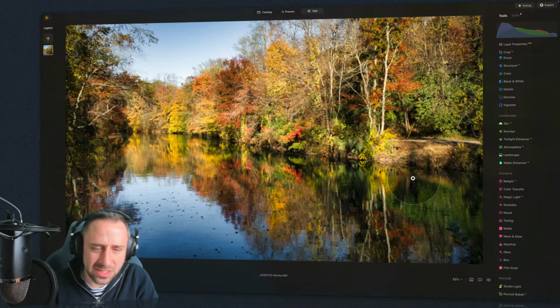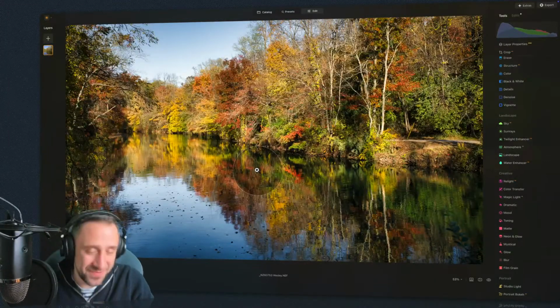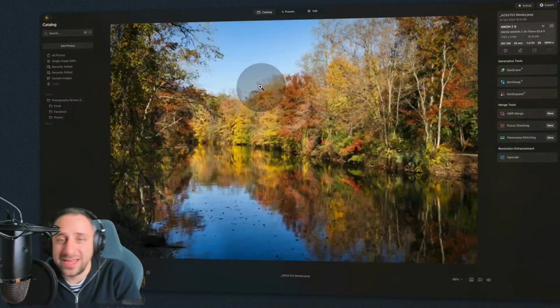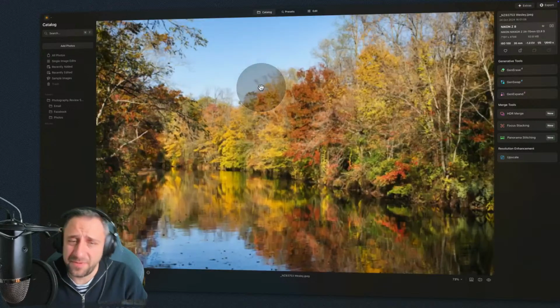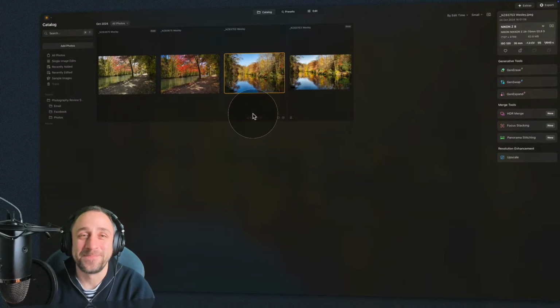Let's have a look at it. Once everything loads, let's have a look at the before and after. And it's another way of how you could edit your photo. So Weasley, your edit here, well handled. My edit just maybe a little bit different, cropped differently, and pushed the colors a little bit further. But all in all, both beautiful images, and thank you so much for sharing them with us.